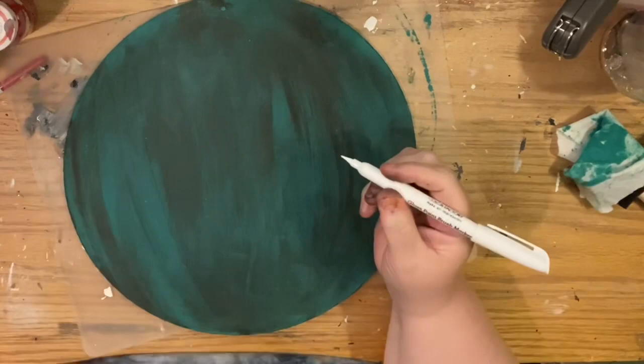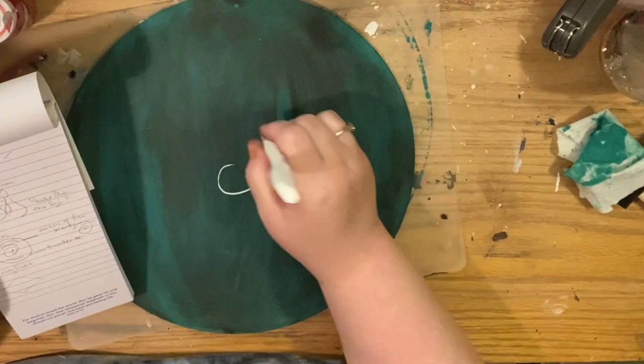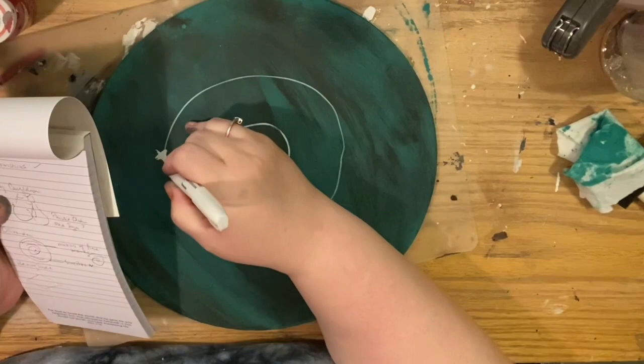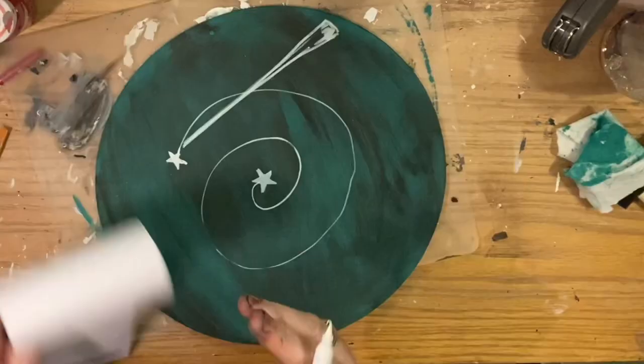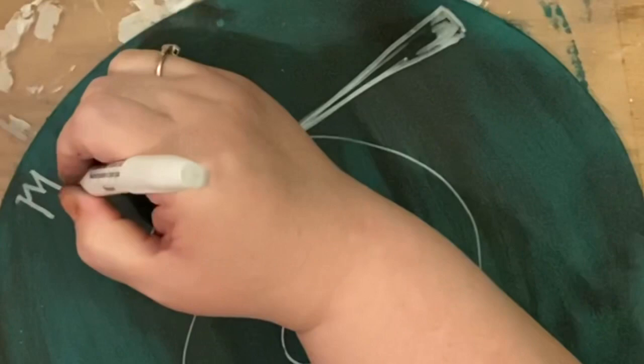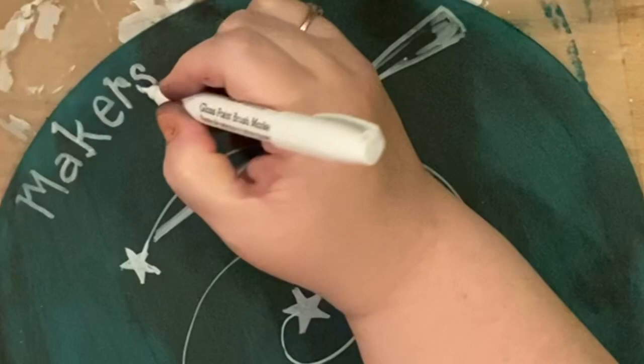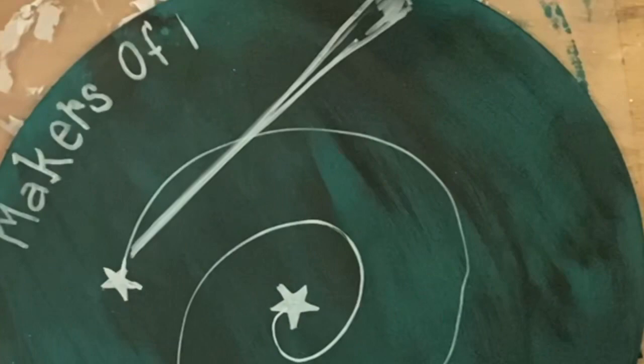As far as freehanding goes — yes, I was scared! I've been doing art for a very long time and sometimes you just have to go for it. In fairness, you can print this and do a transfer, or if you have a Cricut you can cut out a decal. I'm going to show you how I freehand it. I did mess up — the wand was way too long because it was going to interfere with where I needed to write, so I ended up shortening it. I just took the inspiration piece and copied the O with the wand.